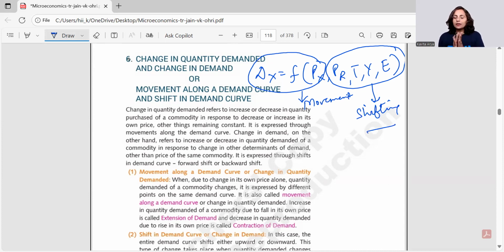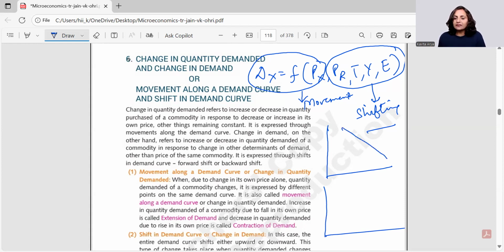When the demand of a commodity changes on account of its own price, this is called movement along the demand curve. And when the demand of something changes on account of some other reasons, its own price is the same, so that is called shifting in the demand curve. Movement and shift. I'm just roughly making these two diagrams here. And these two diagrams are repeated everywhere in the next whole chapter, right? It's only a matter of labeling and that's it.